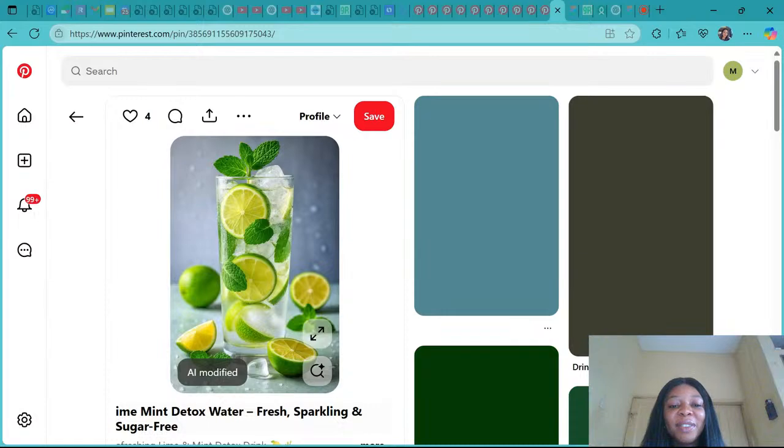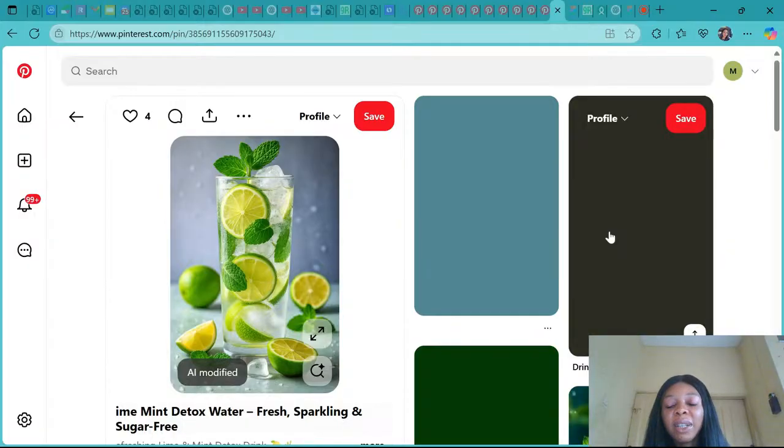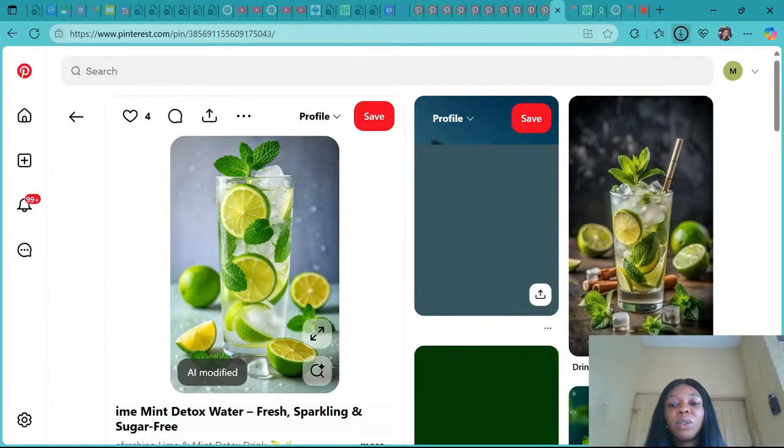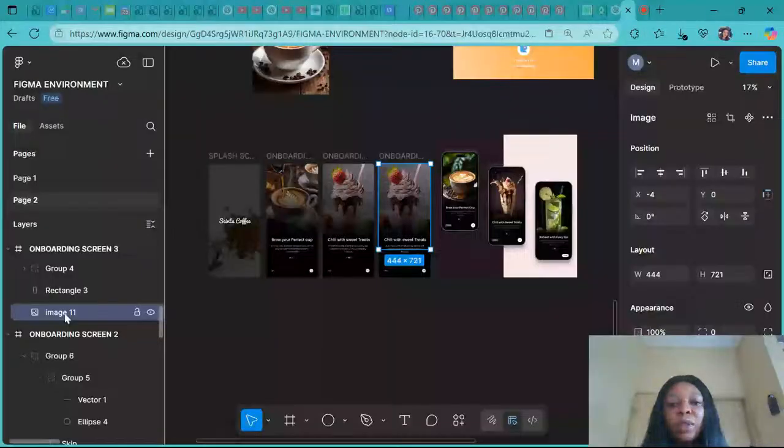So now that we have this, I'm going to copy the image. Right click to copy. Remember that I said you can save directly to your system. Okay, so let me do direct saving now. I want to show you another method. So I'm going to save this directly to my system. So I'm saving this to my system. Okay, now that the image is selected.